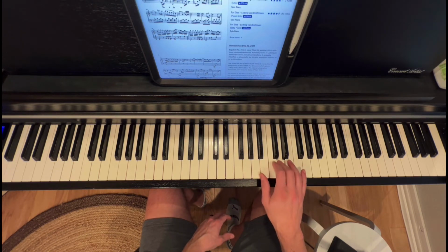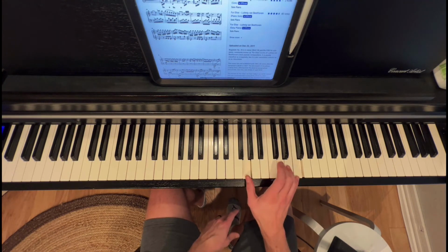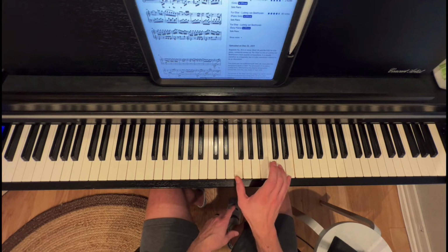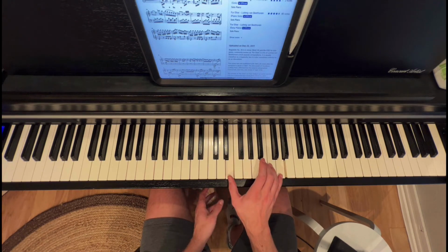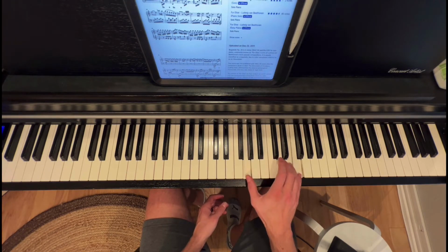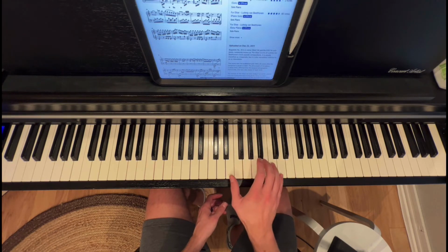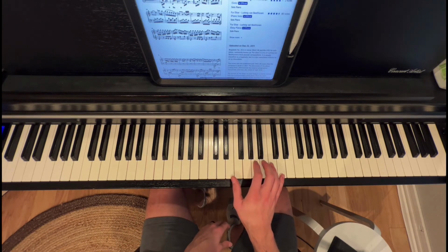B, C, D, E. Now, chunk those like this. Then the next root, and bring everything down a white key and another white key. It kind of helps you to visualize where the notes go, because then you can chunk it. Watch, chunk the first one, the next one, next one. Chunk. So that's a good way of practicing chunks to help you visualize, to memorize.